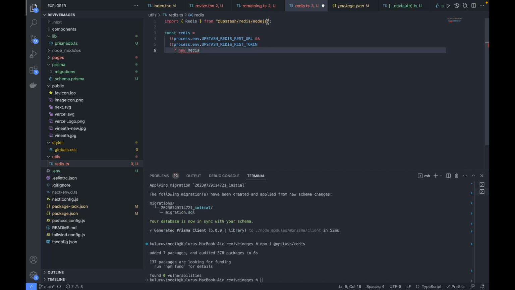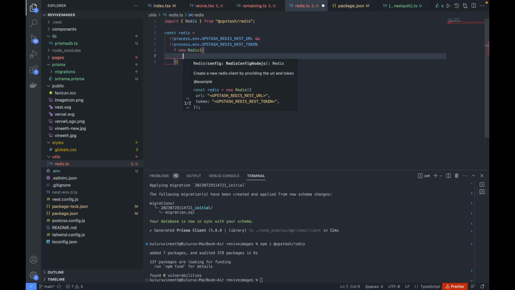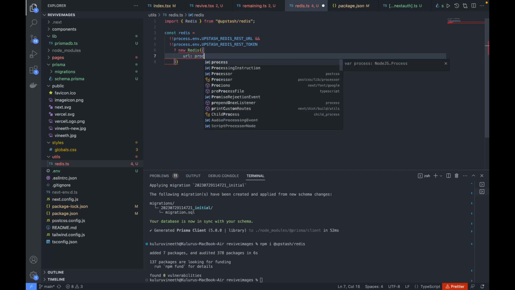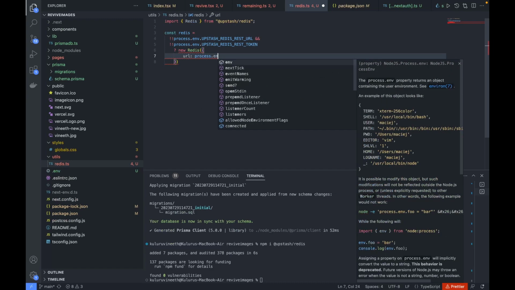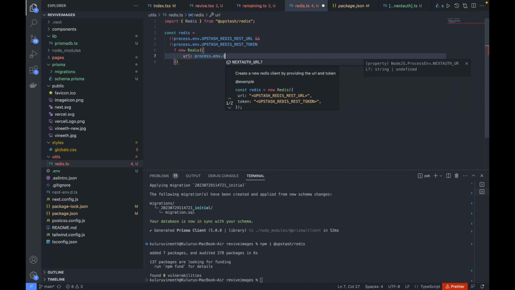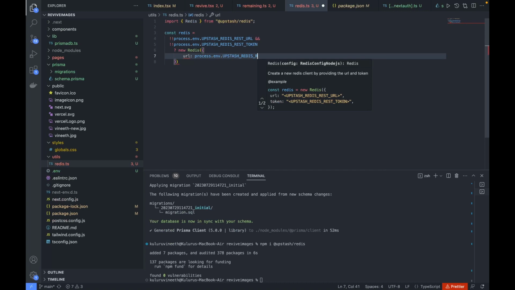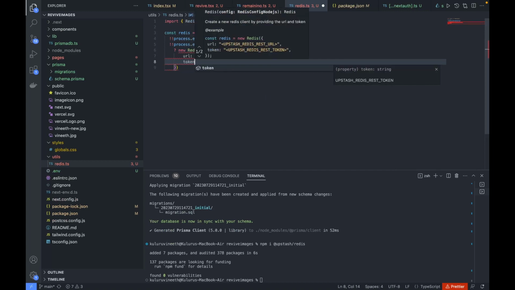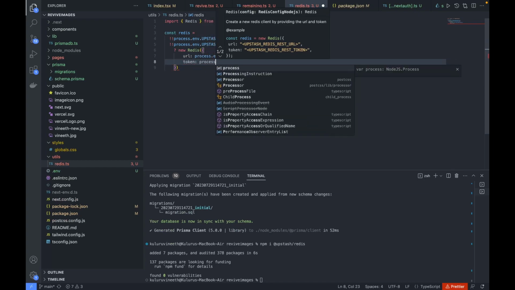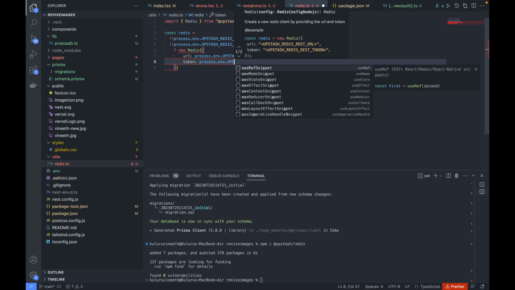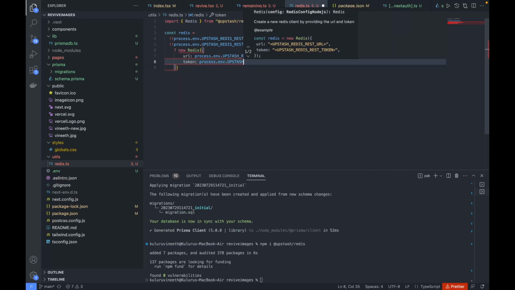The inputs that we'll be passing are the URL, which is the above variable, upstash Redis rest URL, and similarly the token, process.env, the rest token.